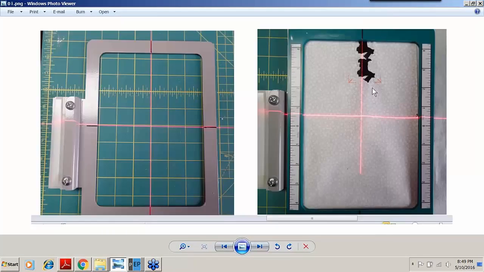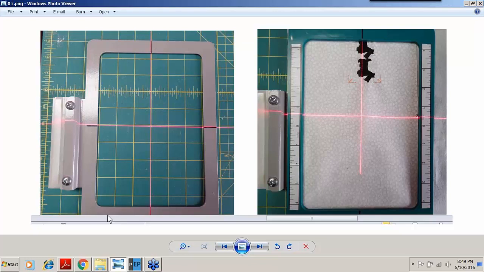When I stitched out the first one, I did rotate it on the machine, and this is the edge of that first stitch out. And again, we want to put part of that stitch out down into the embroidery field. We cannot put those 2 arrows right up here next to the frame because I can't get to that. That's outside of the embroidery field.